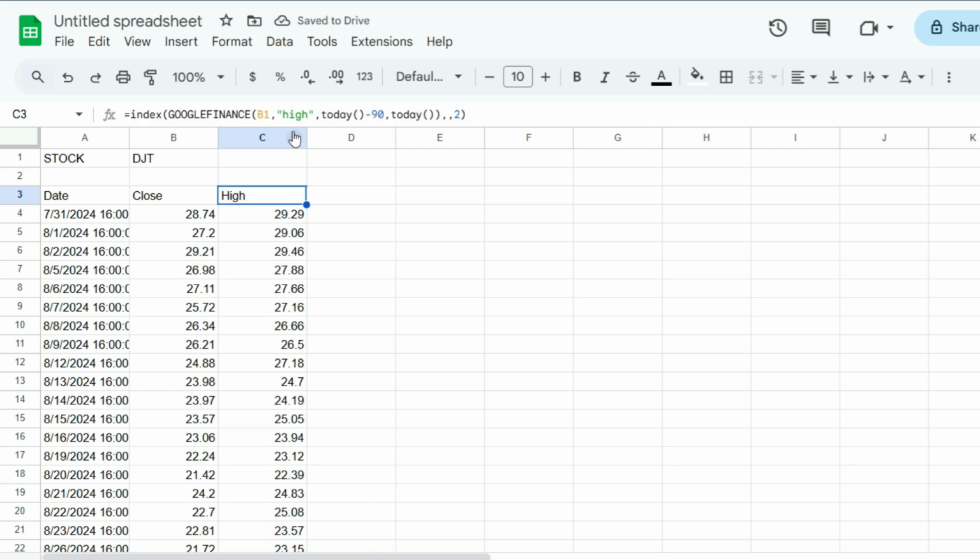The one thing to be careful of, however, is make sure that you're referencing the same number of days. Like here I'm going back 90 days. Here I'm also going back 90 days. So the danger is if I change this to a different value and I no longer have that date field to sort of double check that I'm checking July 31st against July 31st, then there's a potential your data is not lining up and now you're not comparing the same days.